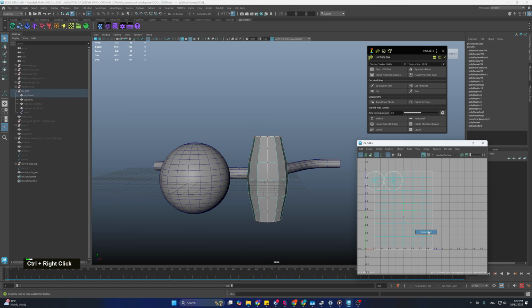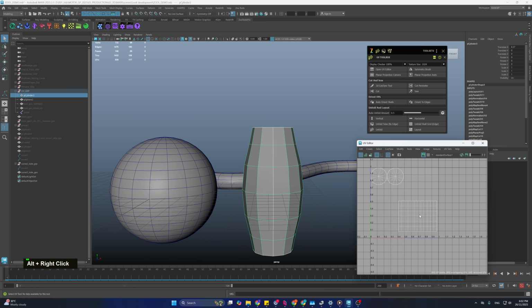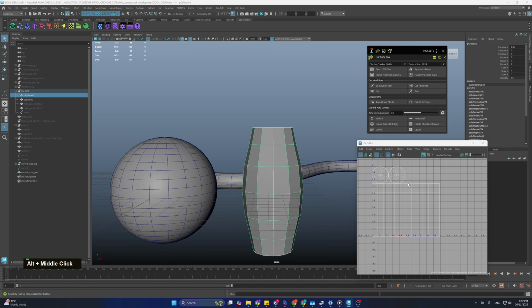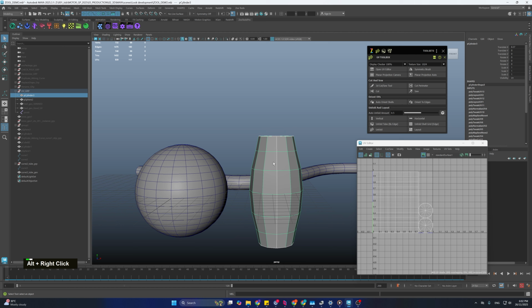So let's say I have very messy UV placement. You can click on the auto align here. It will try to keep everything in a horizontal or vertical shape before you use the layout. So you will have a more tidy result, because if you straight away use the layout, let's do this, it will not tidy up the direction for you. So before that, you can use the auto align, then only layout. So you'll get a cleaner UV layout.